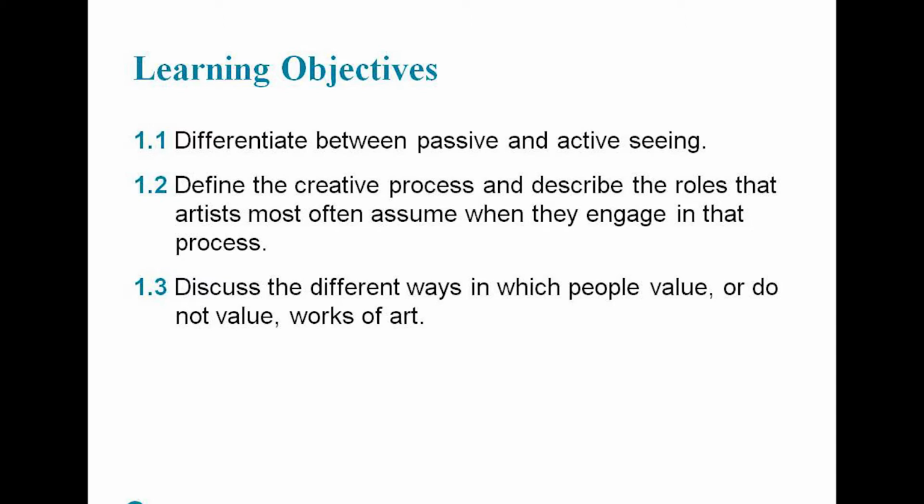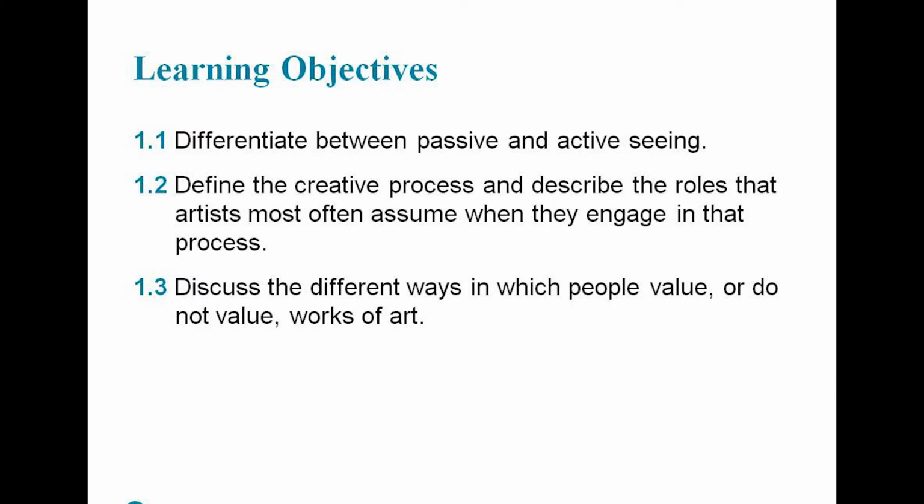So active seeing is kind of what we're talking about, where instead of just looking at something and taking it at face value when it comes to art, you're going to use your critical thinking skills and analyze it in the context of what other people thought and what the artist was trying to symbolize. Are we all on the same page? Am I going too fast? Is anyone confused?